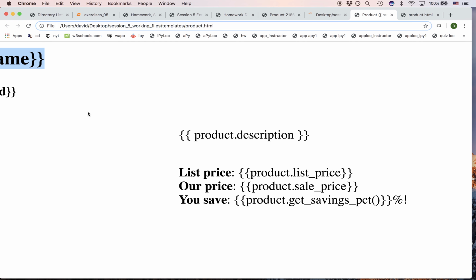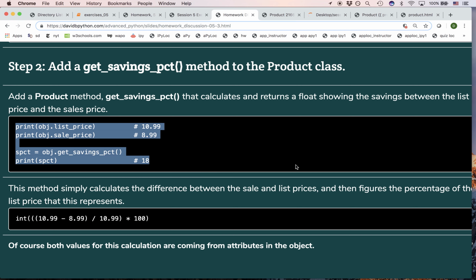And here you can see not only are we able to pull out object attributes, very similar to what we had done with the stock object, but we can even call methods. You can see I'm calling getSavingsPercent in this template. So that's why we are defining the getSavingsPercent method. You want to be able to write your own code that will do this, so that when the template gets the object, it will be able to do the same.